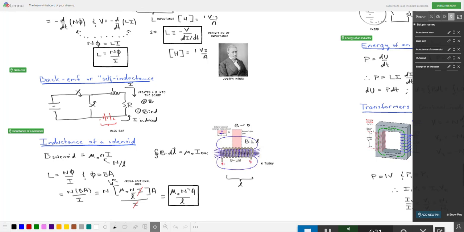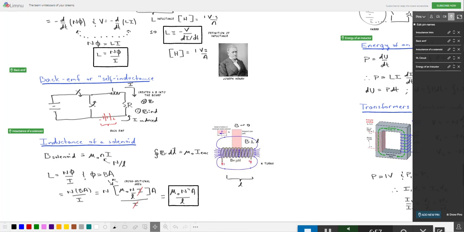Now, this happens for any real circuit, because a wire basically has some inductance. You already know that because you know that a wire creates a magnetic field around itself, and inductance is just a number of turns, which would be 1 for a wire, times mu naught I over 2 pi r, divided by I, so just mu naught over 2 pi r. So even a single wire has some inductance.